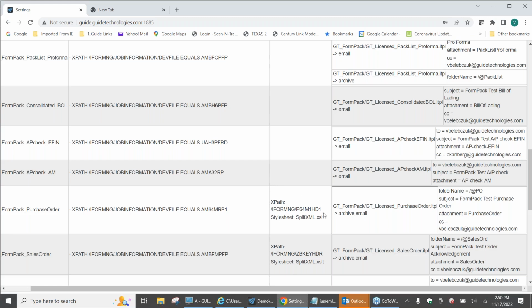And this right here is an additional little thing it's doing. Purchase orders, if you print 1 or 10, they all go into one spool file. Well, you don't want one giant PDF of all 10 of those purchase orders, because chances are they're for different vendors, right? So what this little style sheet does is split it apart so that regardless of how many purchase orders you're printing at one time, each individual PO will get its own PDF and could be emailed to a separate place.